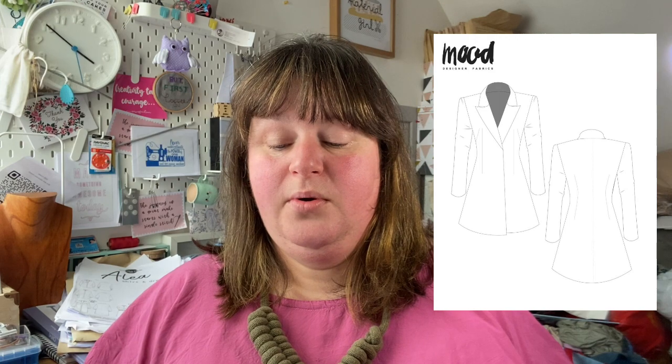Last but not least, again, this is from Mood Fabrics. It's weird how years go by, I kind of pivot to certain resources a wee bit more. But this is the Zia Blazer from Mood Fabrics. It's high-end designed with sleek lines, no finicky closures, and optional surprise linings. Again, 2 to 30, it goes up to a bust of 58.5 inches, or 149 centimetres. The waist is going up to 49.5 inches, or 126 centimetres. And the hips are going up to a size of 63 inches, or 160 centimetres.